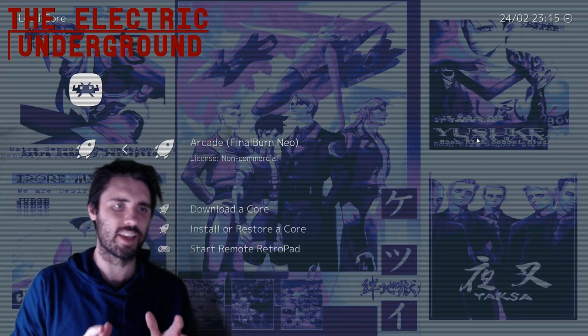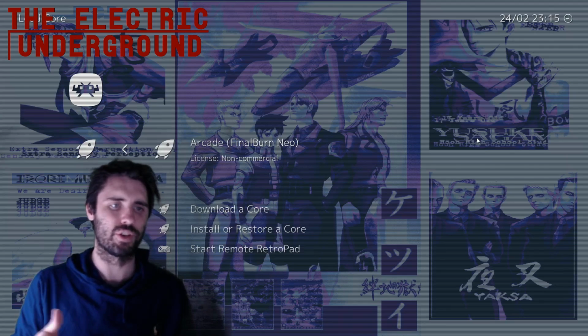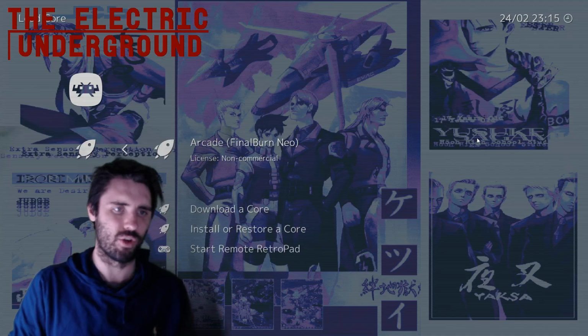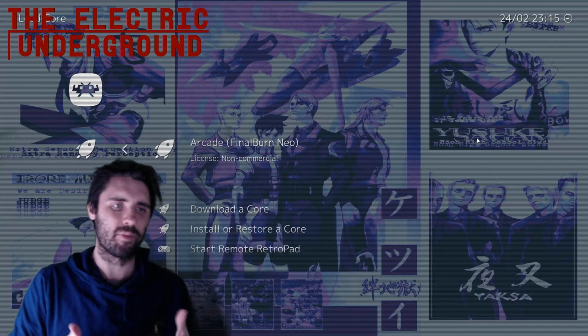So first thing I want to say is that the only core to use with ShmupArch is this core right here, Final Burn Neo. This is an update from the older versions of Final Burn Alpha. Alpha is no more. Now it's all about the Neo. It's better. And so I had to update all that stuff.